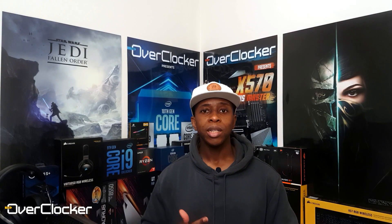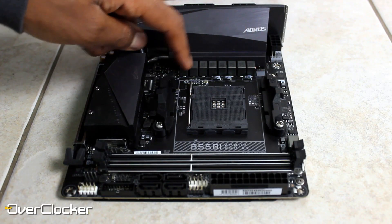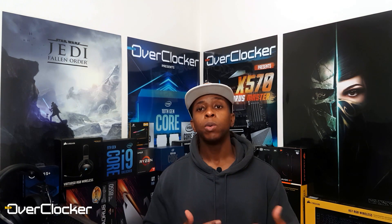When you look at power — and a lot of you care about power — you're looking at a direct 8-phase power design here with 90M power stages. That means you can power everything from your Ryzen 3 3100 all the way to your 5950X. The CPU I used to review this motherboard is the 5800X, and I was able to hit exactly the same clock speeds as on any other motherboard, so in that regard it's fine — actually quite perfect.